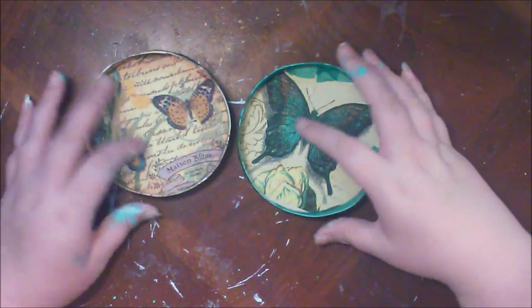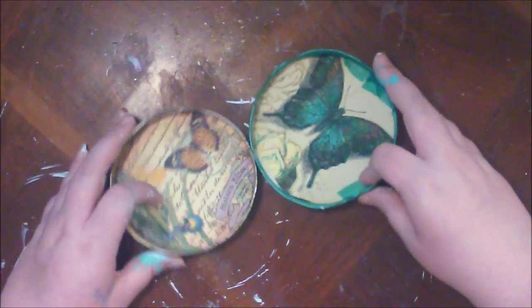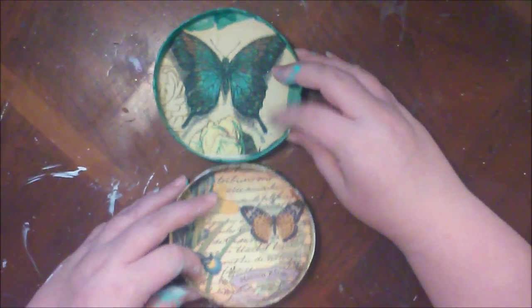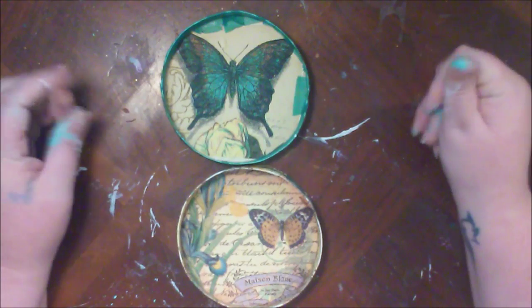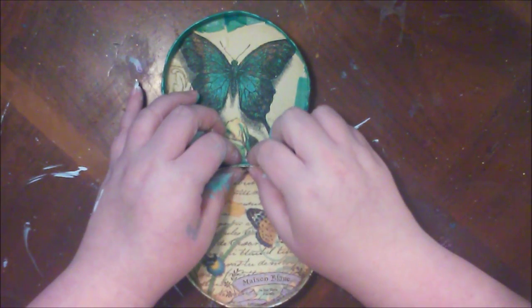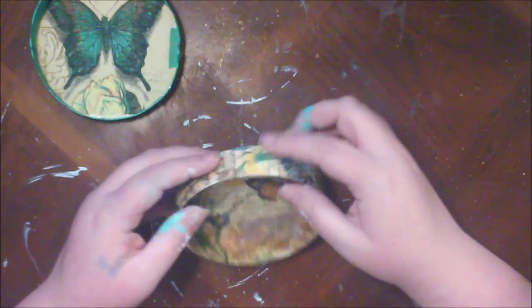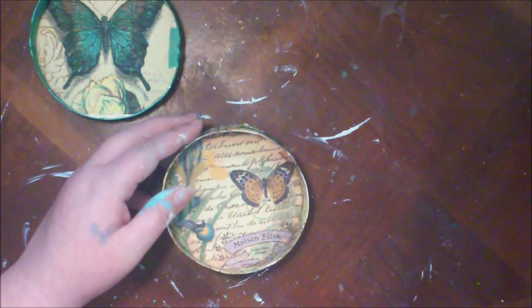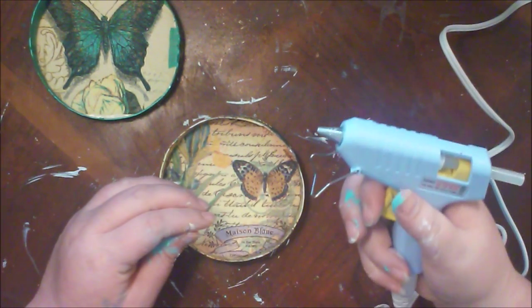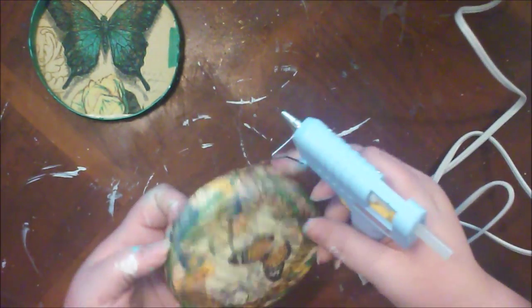Okay, so I've got them decoupaged up. They're fairly dry. This one's still a little bit wet, but I'm going to go on and continue. So when it hangs, it's going to be like that. And I think, no, I'm not going to yet. Okay, so first what I want to do before I go and try to connect them together, see if my hot glue gun is ready, which I think it is. I'm going to go on and start.